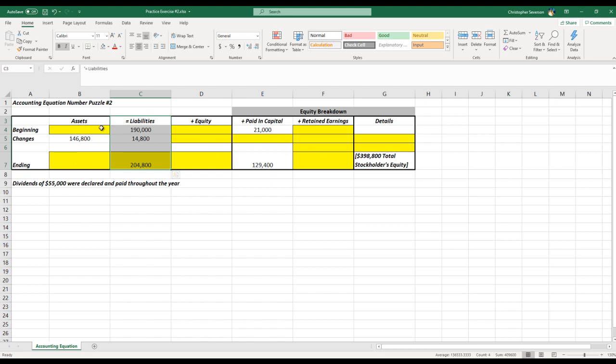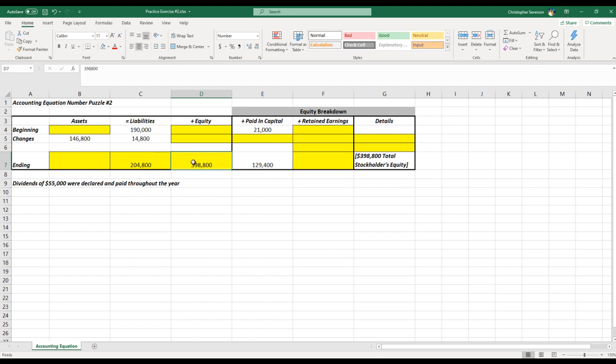And that's kind of a rule for any of these equations. You have to know 2 out of the 3 to get the third. You either know beginning and changes to get ending, or you know beginning and ending to back into changes. Also, with the assets, liabilities, and equity, you have to know 2 of them to get the third. So that's where you have to work through this problem to figure out what we can pull out. Now the next piece, again, you can go a couple of ways, but since they gave us total stockholders' equity, I'm going to move it over to this column right here, because that's what that number was. That's total stockholders' equity. So I'm going to move it over there.